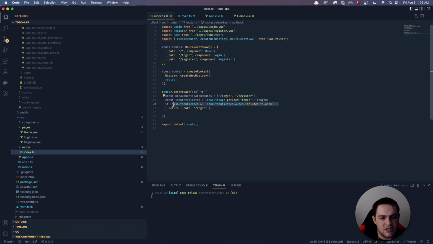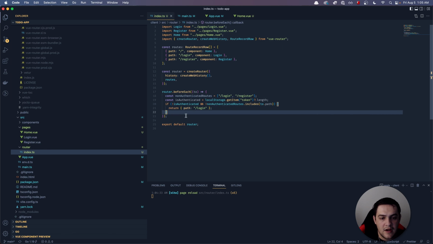Then we have this logic here that is saying if I'm not authenticated and the path that I'm going to is not within my nonAuthenticatedRoutes, so basically if I'm not going to login or register, then go ahead and navigate me to the login page, because I'm not authenticated, so I shouldn't be landing on any other page other than login or register.